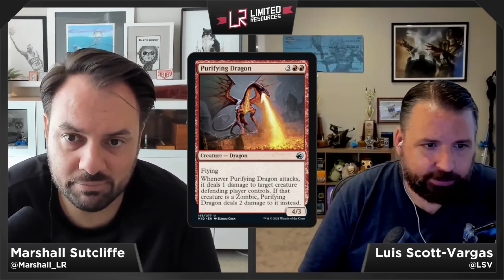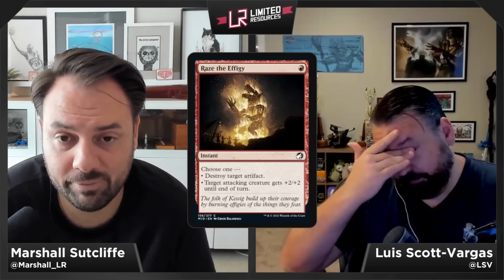Yeah. Raze the Effigy. This is red for an instant at common. Choose 1: destroy target artifact, or target attacking creature gets +2/+2 until end of turn. So it's funny. In constructed, this is destroy target artifact with really minor upside.